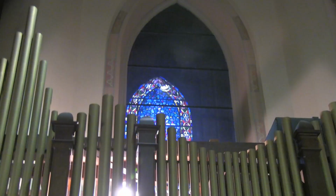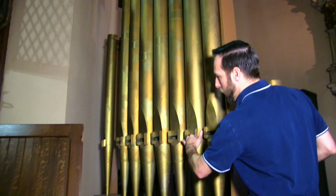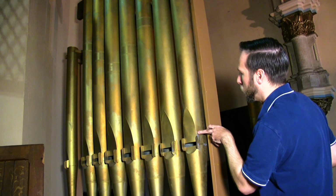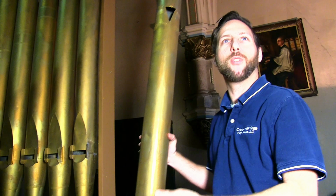Yeah, that looks like that would have fit. Yeah. So these pipes were from somewhere else. They're dummies. There's no languid in them. They were painted a gold, but you can see that there's remnants of the stenciling of what they were before. They have just some kind of simple band on them. I don't know if they might have had something special done down here. I do see indications of an older gold paint underneath, but we would expect that they had been painted before. But this is kind of a common thing. The metal's really light, and so that's kind of common for being a dummy.